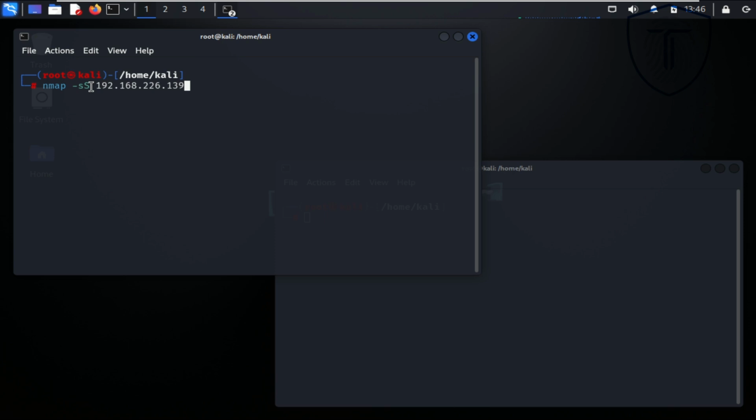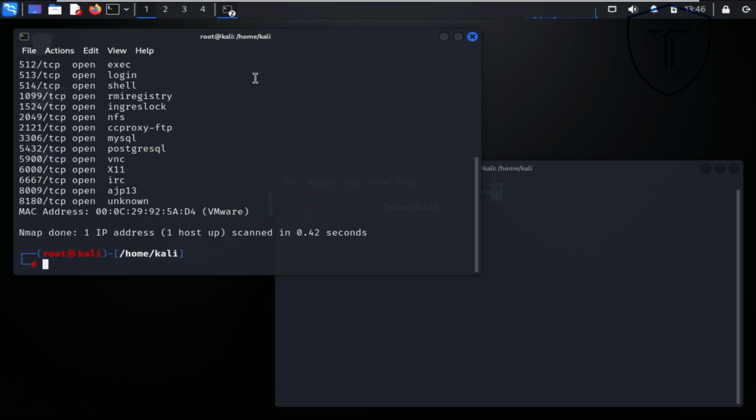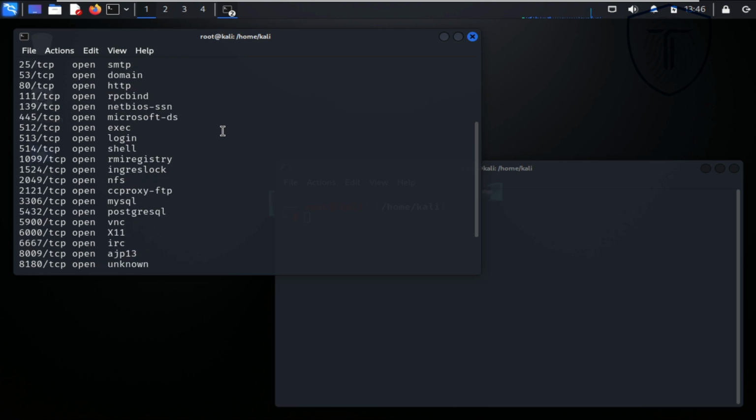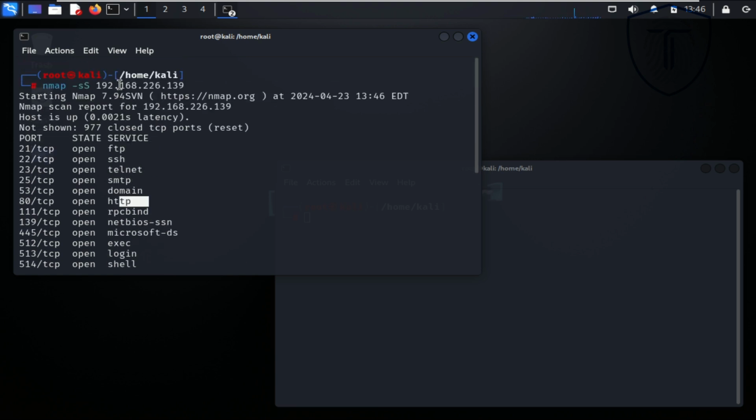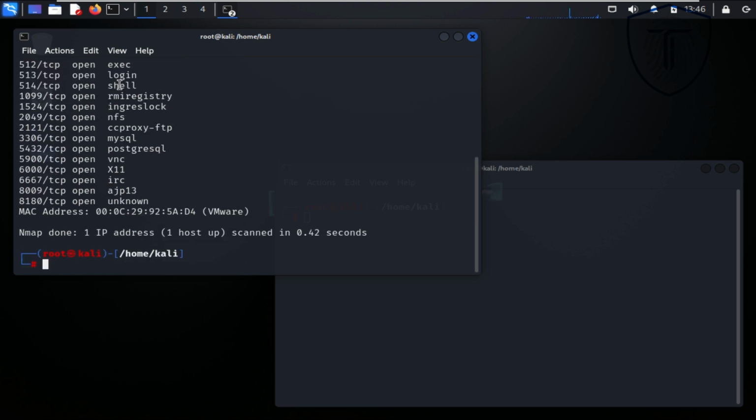So in the first handshake we get an idea of whether the host is active or not, without triggering any of the firewalls of the target. So let's run this command. Within a second, we got the ports, whether they are open, and the services running on those ports. So this is a very good switch using Nmap.